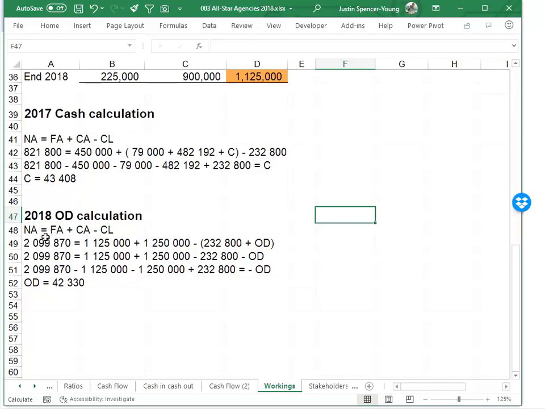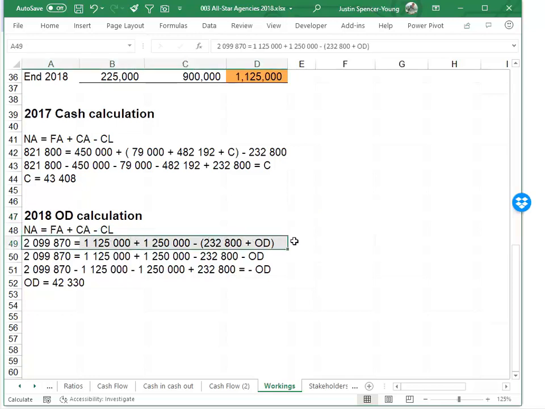The difference is in this case, if you look at this formula, we're not solving for C because that was given to us. We are solving for the overdraft. And the principle is generally the same. The one thing you need to watch out for is you've got to watch this minus on the front of this bracket. For those of you who may be a little bit rusty on your algebra, you must multiply this minus through the bracket first. Remember those good old BODMAS rules from your algebra days.